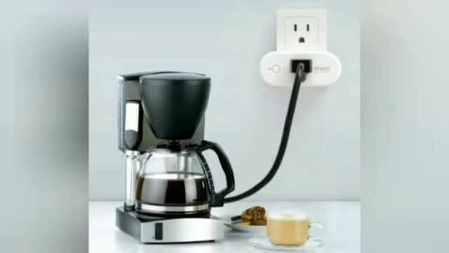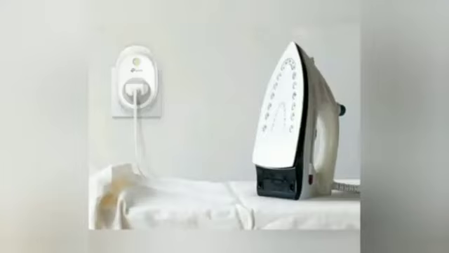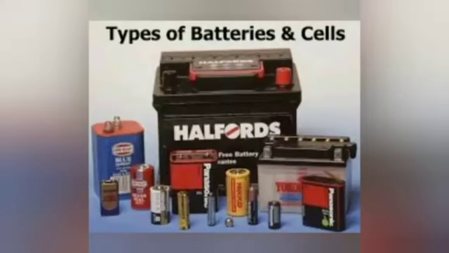And in the next picture, here is a juicer blender. It also takes electricity by the sockets at our home. Most things get electricity by the sockets, as here is an iron. It also gets electricity by the sockets. Some appliances get electricity from batteries. Now I want to share the different kinds of batteries. Here you can see different kinds of batteries. Some appliances get electricity by these batteries and cells.